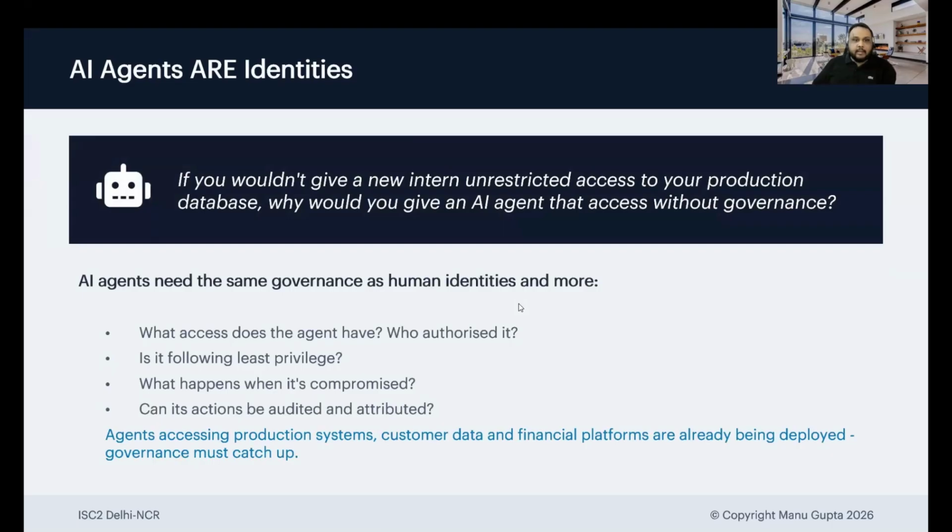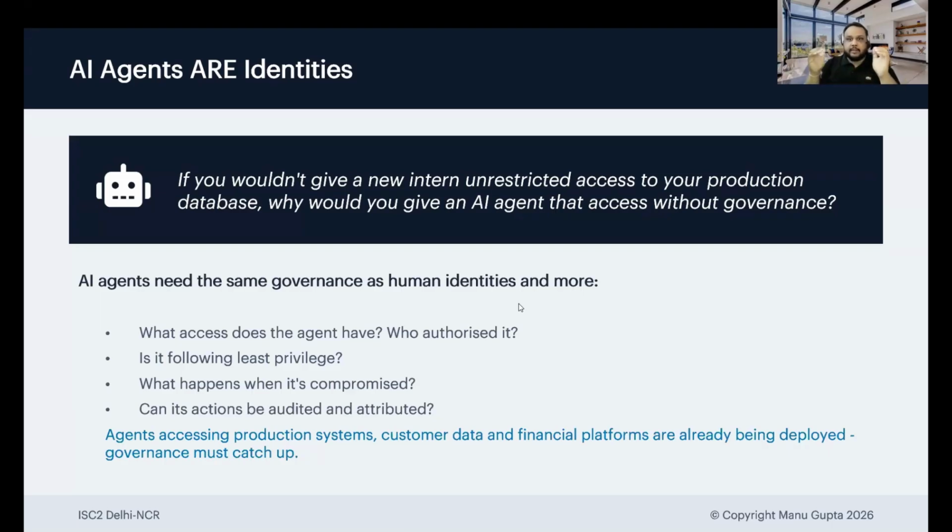And here is the newest frontier, and we talked about it, or heard some conversation around it, in the in-person event that we did. AI agents are the new frontier, and they are actually identities. Organizations are deploying AI agents left, right, and center, autonomous software that can browse the web, write code, access databases, send mails. Each of these agents is an identity that needs to be governed. What access does that AI agent have? Who authorized it? Is it following POLP, the principle of least privilege? What happens when it is compromised, right?